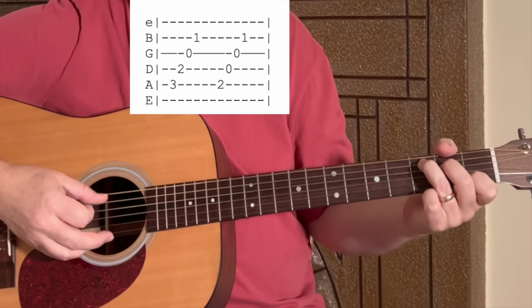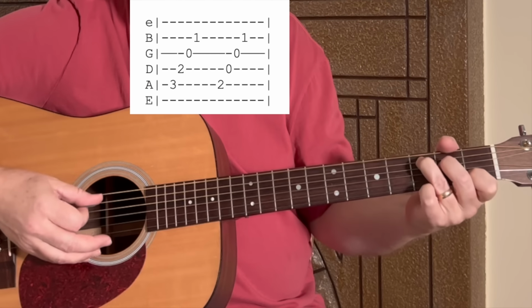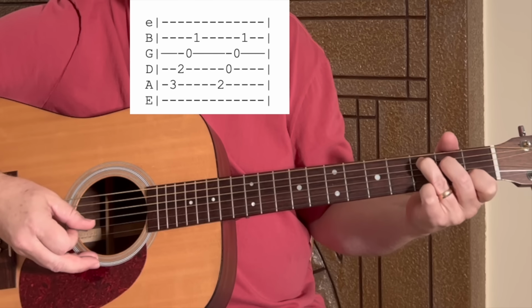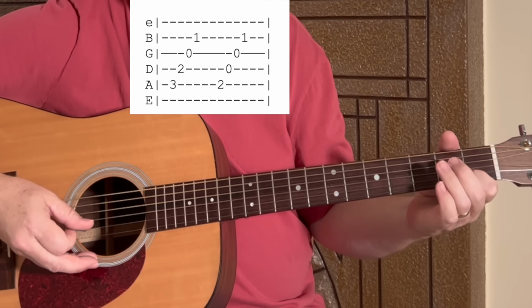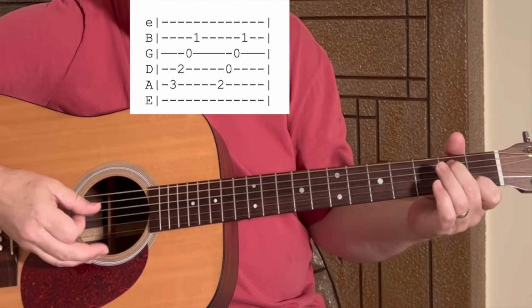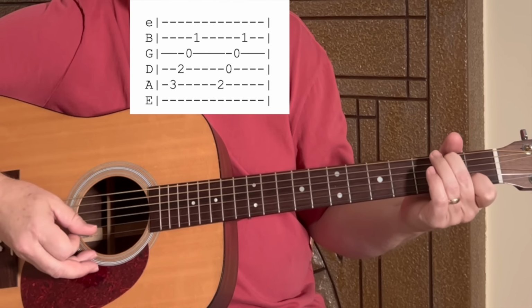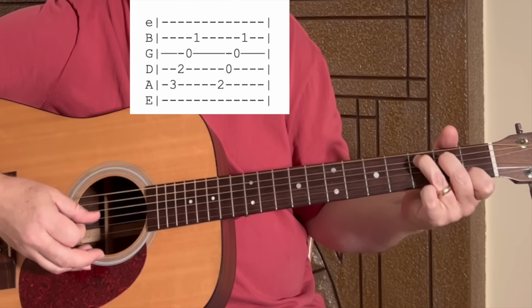So the way I would play this little walk down riff, if you've already got the C shape, that's the last chord we play before the walk down. We're going to go strings 5-4-3-2. Then we're going to lift up our middle and ring finger, put our middle finger back down onto the fifth string second fret, and do those same strings again, 5-4-3-2. So it's.